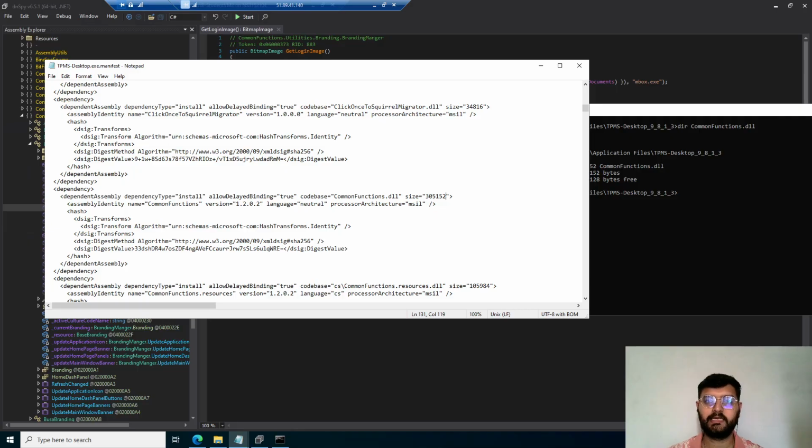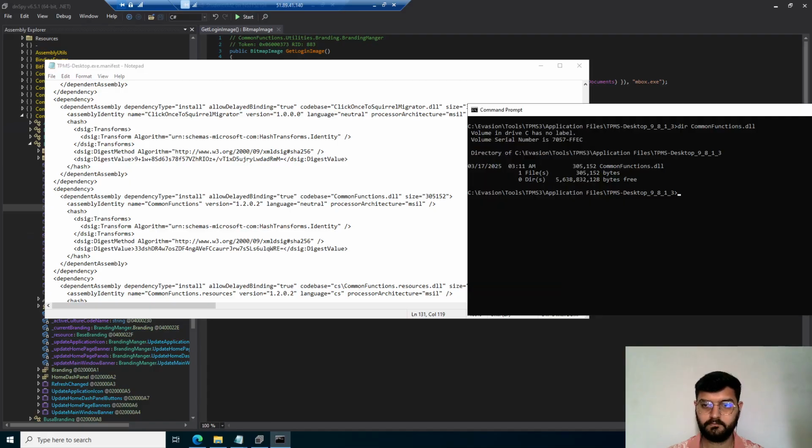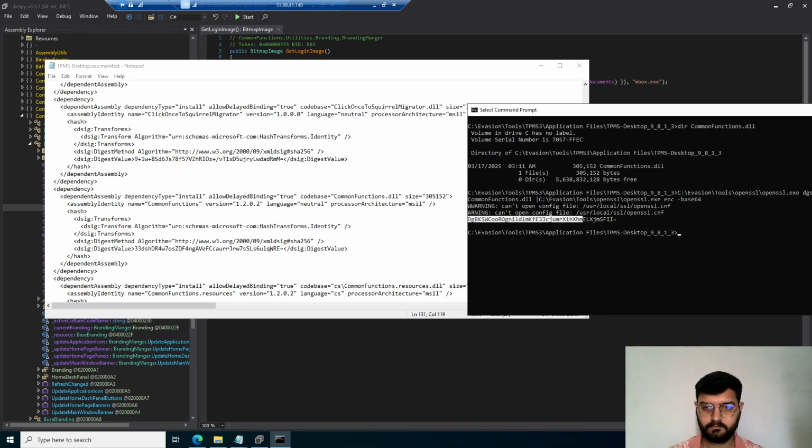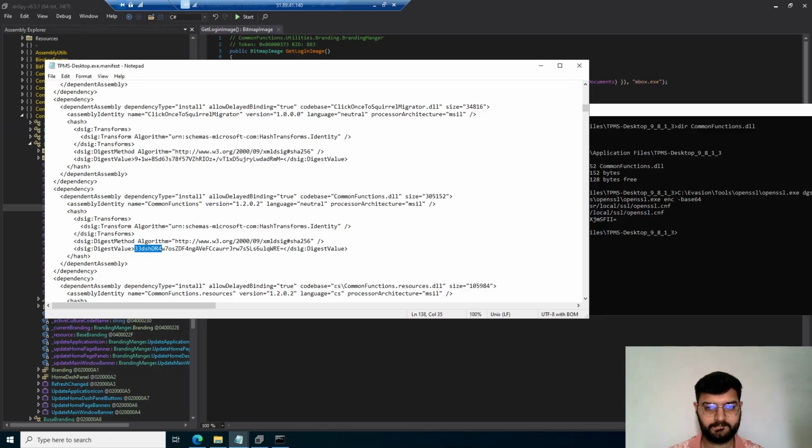We'll also calculate the digest for the updated DLL using OpenSSL and update it in the manifest file. We'll replace the updated digest in the manifest file.